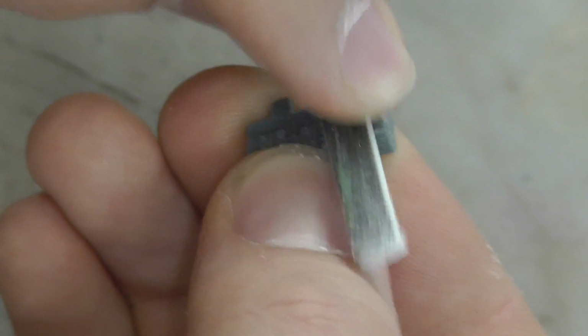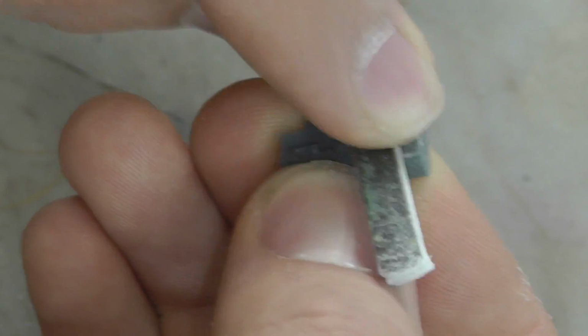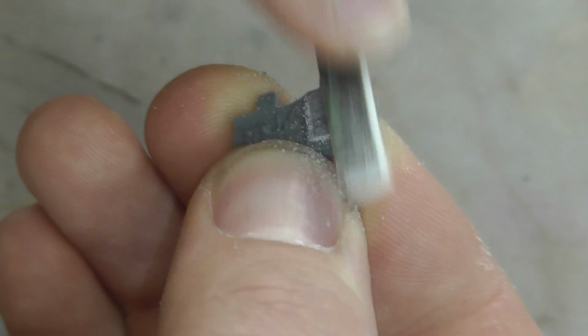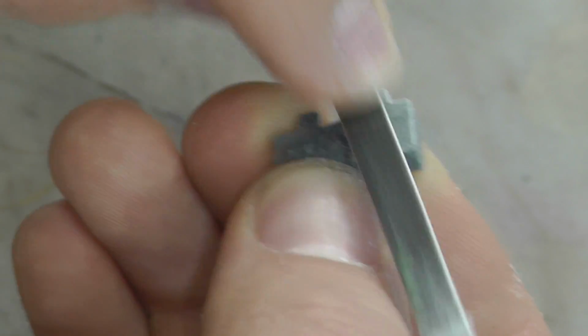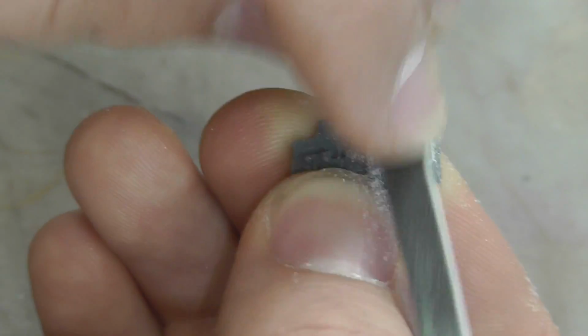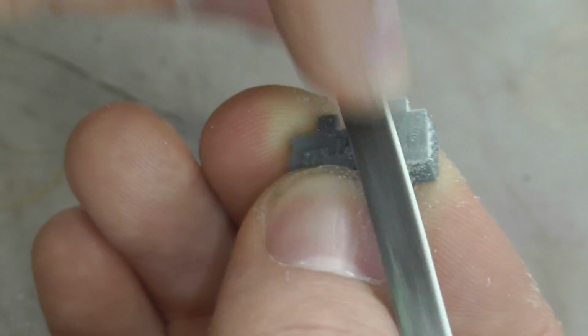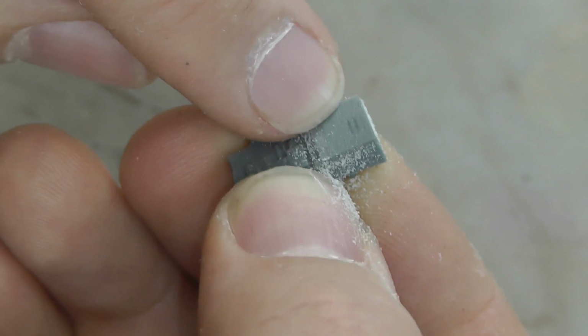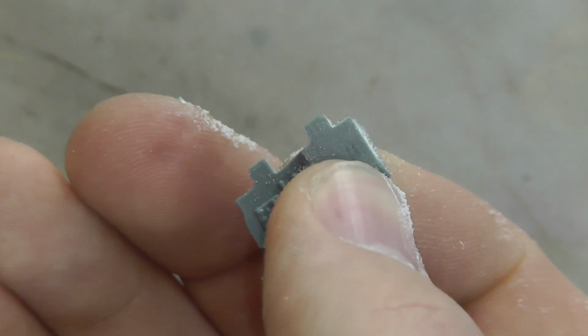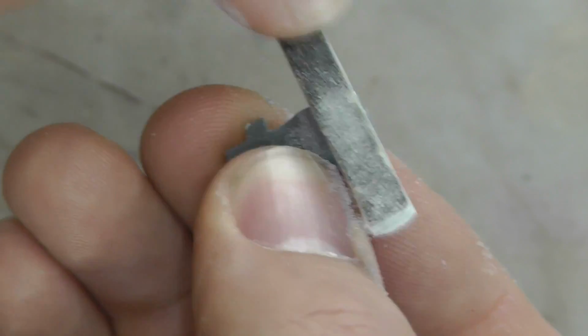Now we don't have to worry about working our way through all the different grits to smooth this off to a perfectly smooth finish, because if we look at the instructions we'll see that we're removing this detail because a piece of photo etch is going to go on here, so we don't have to worry about working our way through the grits and getting it all nice and smooth.